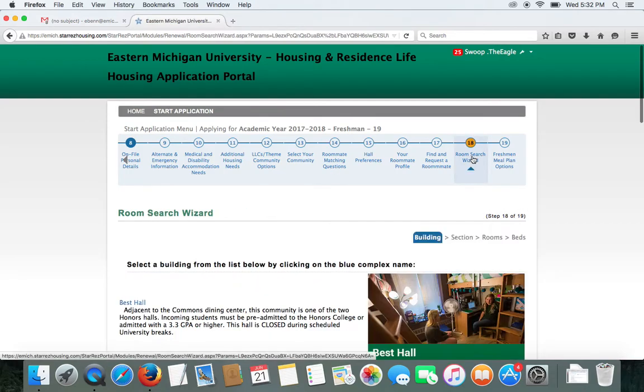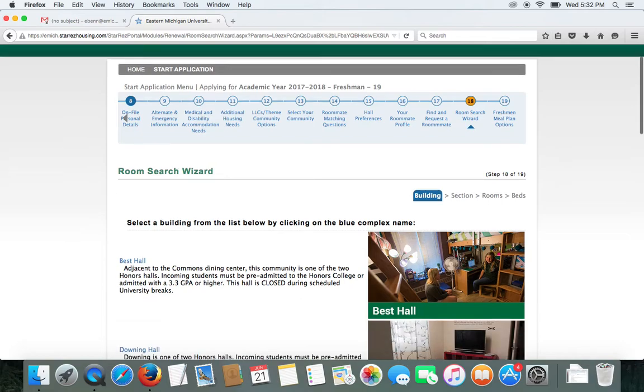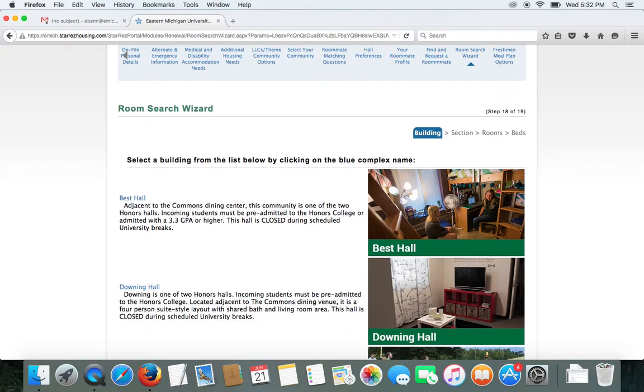So when you're ready, when you get to this page at your lottery date and time, you should have a couple things ready to go. You should know where you want to live, so that would be your first choice. And you definitely want to have a second and probably a third choice as a backup, just in case your first choice is full or you're unable to get in there for whatever reason. You also want to make sure that you're eligible for the building you want to live in. If you thought BEST was really cool, you need to make sure that you're eligible for BEST, that you had a 3.3 or higher, or you're in the honors college. So definitely make sure your eligibility is all set.